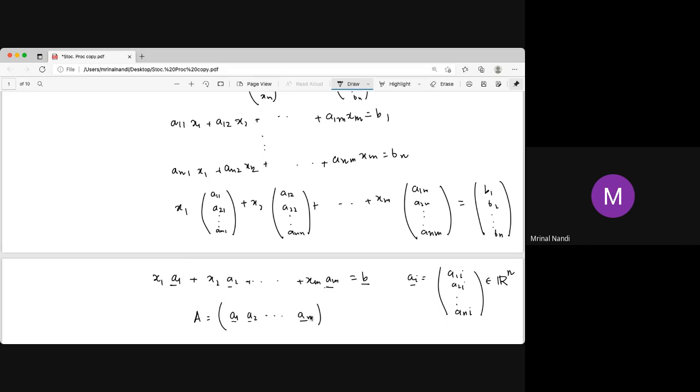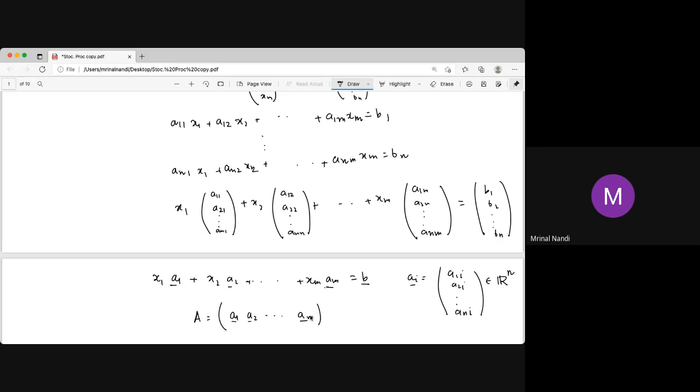Now there are several issues. There may not exist any such coefficients such that their linear combination is B. It can happen that your A1, A2, up to Am are coplanar, all the vectors in a plane. Say n equal to 3, so vectors are 3-dimensional, and m equal to 5, so there are 5 vectors in 3 dimensions, and these are in a plane. Now if B is a 3-dimensional vector that is not in the plane, then you can't write B as a linear combination of those coplanar vectors.